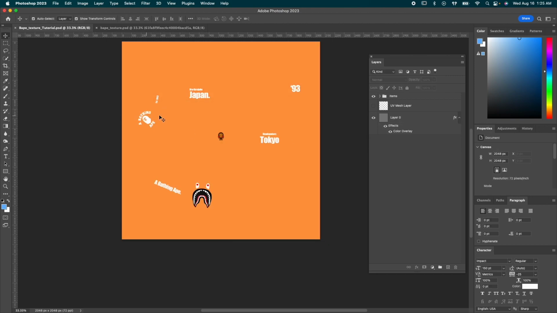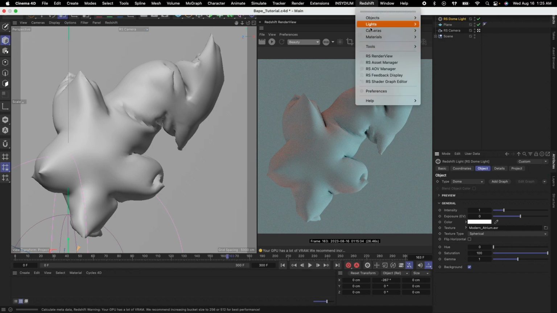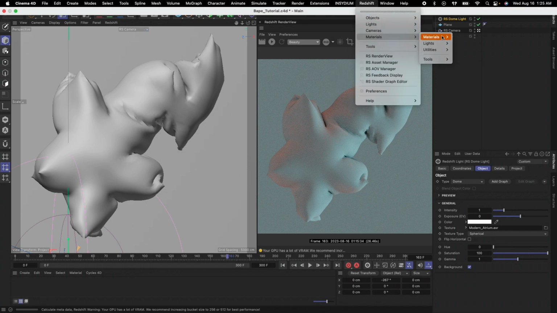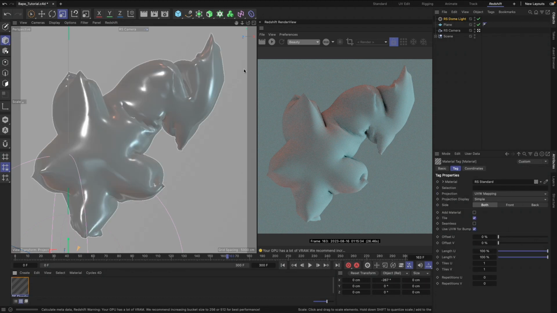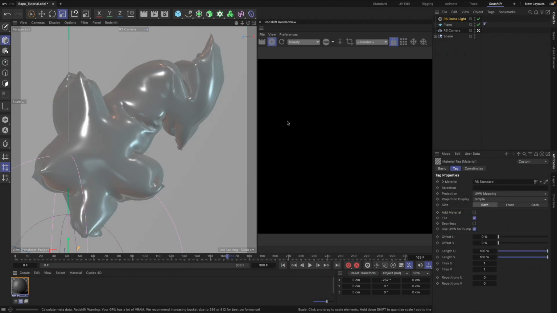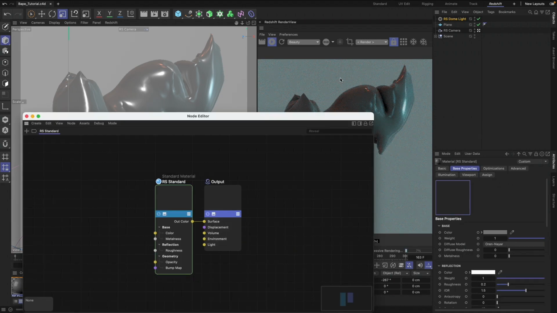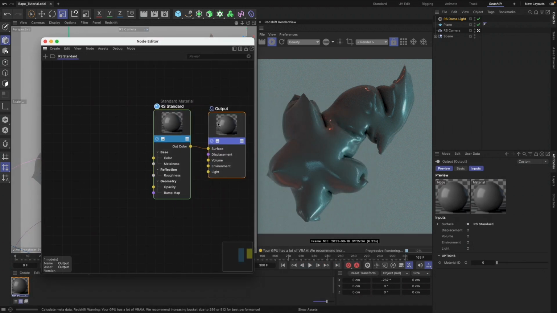All right. So now that we saved that out, we can go create a new material. Redshift material, standard material, and just drop that onto our object. All right, everything's looking pretty cool. Already looking pretty nice. So let's click onto our object. And we are going to go see texture.